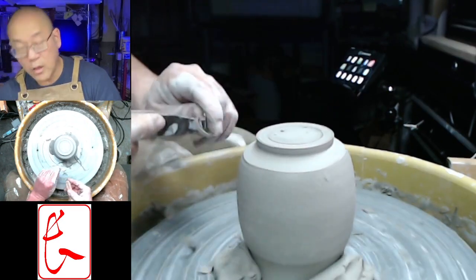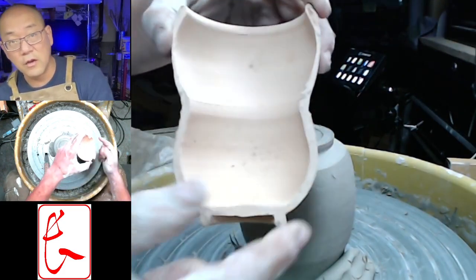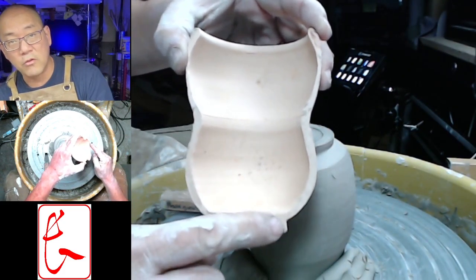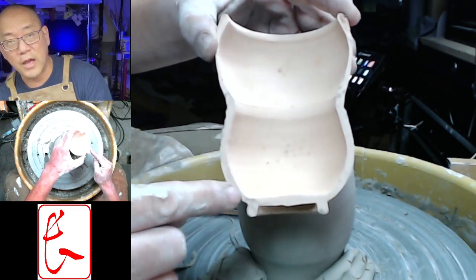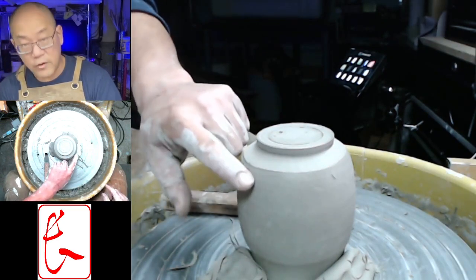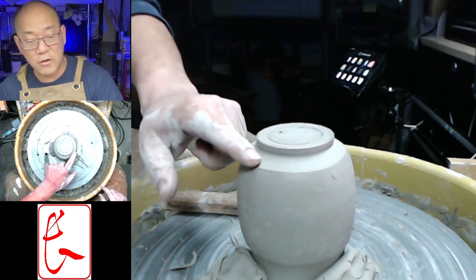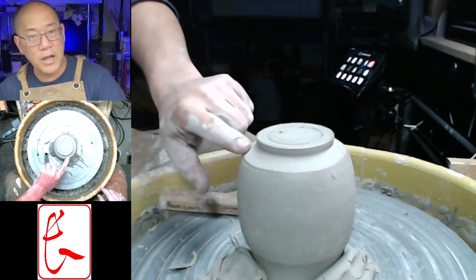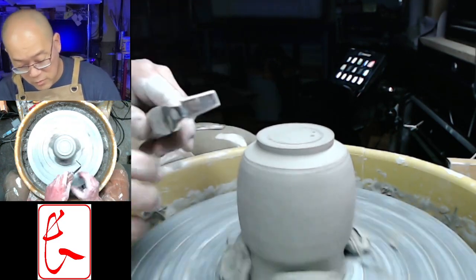What did I mean by that? Well, instead of just rounding this curve off like I did here, this one just has a round curve that comes around and then goes flat, flat, flat, and just kind of rounds back up. So the whole side is like a nice rounded curve. This one, I think I'm going to leave curve, curve, curve, and there'll be a break, a change in direction of the curve. It'll go flat there. And so I'll have this interesting line here where the curve changes. So let's just do that. Let's just leave it. I like that for this one.